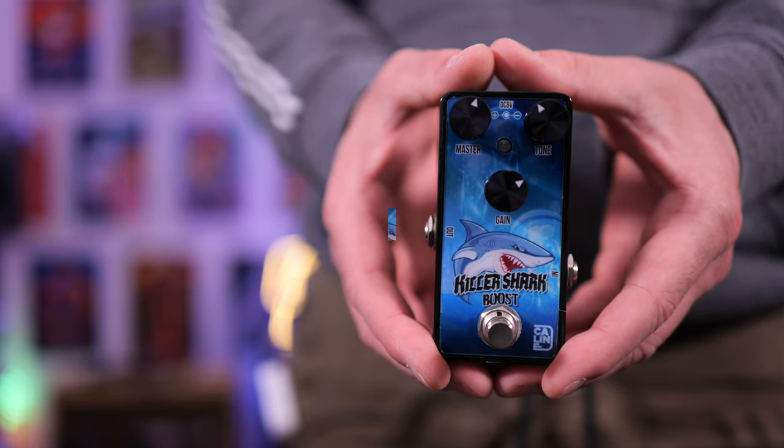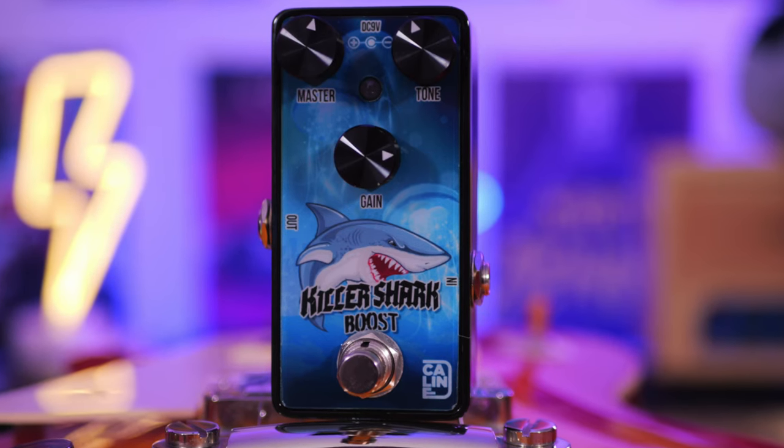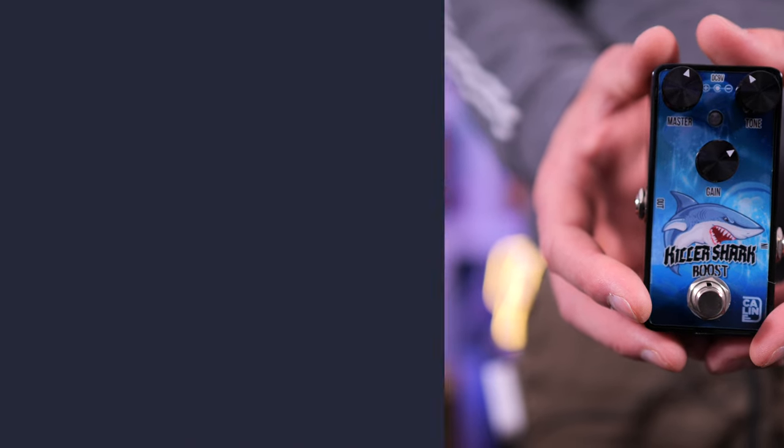You're gonna hear this in the context of a jam track, and then we'll go over to some isolated tones, and I'll show you the types of ways you can use this in context to different situations. Let's get into it.